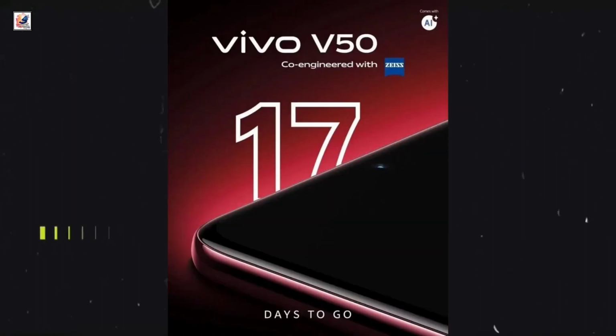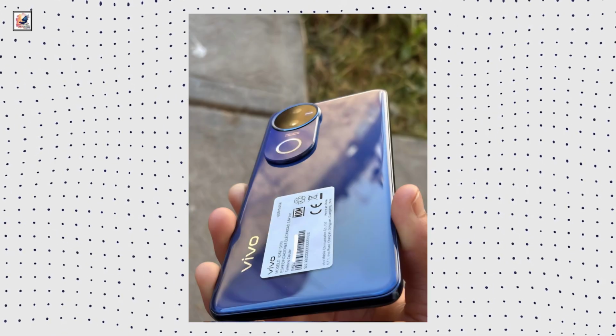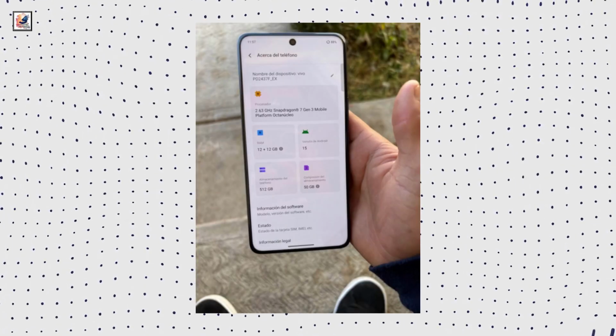Vivo has started teasing the arrival of the V50 smartphone in India. A leaked poster hinting at a February 18th announcement. Real-life images of the blue variant have emerged, showcasing its design in detail. The blue variant shown in the live shots does not seem to display the said effect.